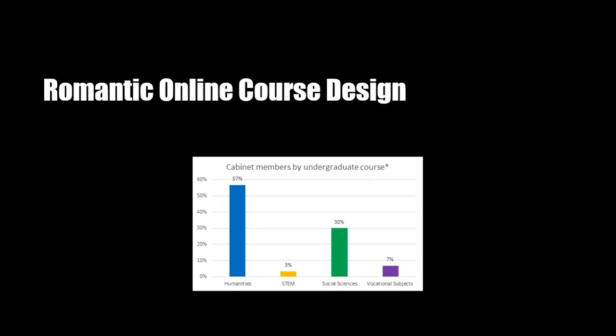Why do I think the questions raised in this masterclass are important? First, the student experience of this dimension of undergraduate learning often leaves a lot to be desired, and I'm keen to explore why — both from the academic and student perspective — and to use that knowledge to improve the quality of design and students' experience of online and blended learning in higher education. Finally, returning to the political point: if we are going to save the arts and humanities from this government's obsession with STEM and cuts to arts funding, we need to work harder to demonstrate the relevance and practical value of arts and humanities thinking to different contexts, including online and blended learning design.